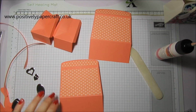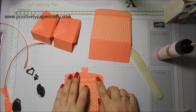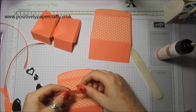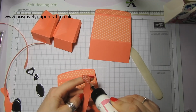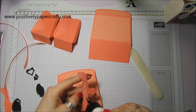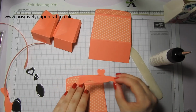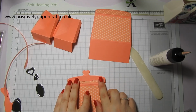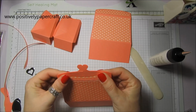Alright, so we're going to start and glue this together. Actually, it might be best if we glue these on as well. Yeah, I think we'll pop these on. And they just go right at the very end, the edge of the bag.